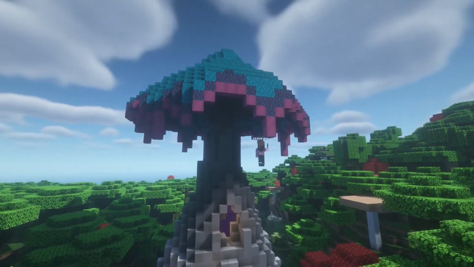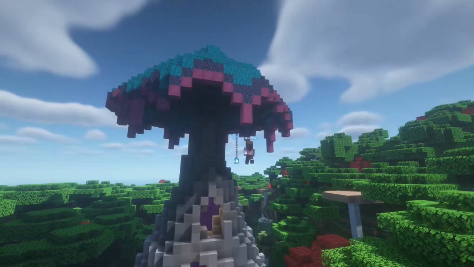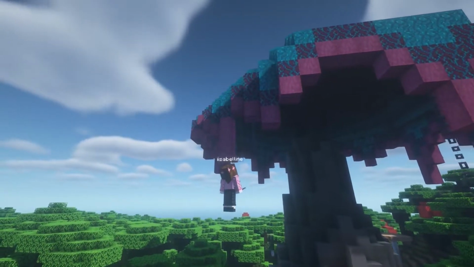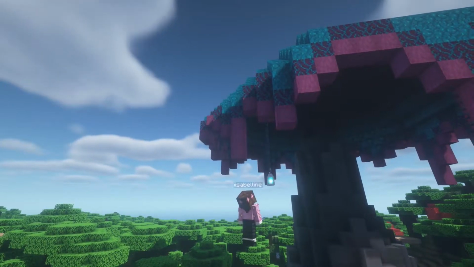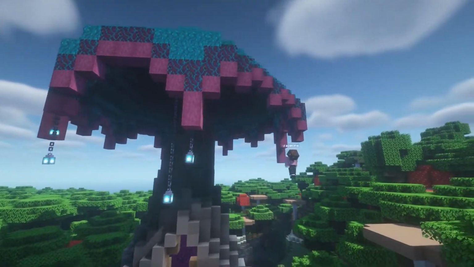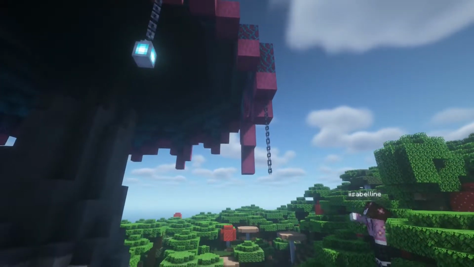The next thing that I added was some soul lanterns on chains. Try to vary the length and placement of the chains so that you don't have too many gathered in one place and they're not exactly evenly spaced from each other. I find that it looks nice to have some that are placed next to each other with different lengths, as well as some single lanterns. I ended up using 18 lanterns in total.